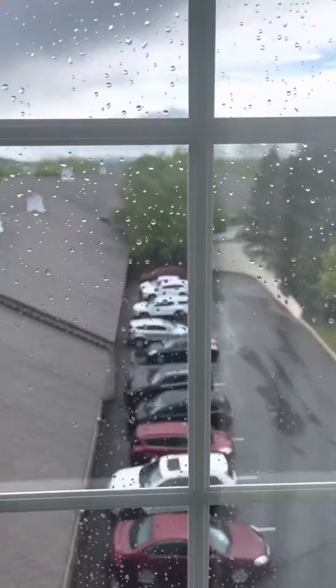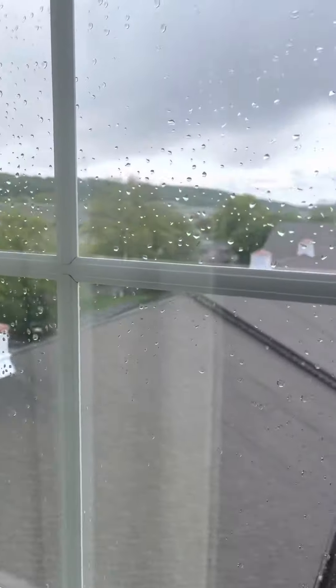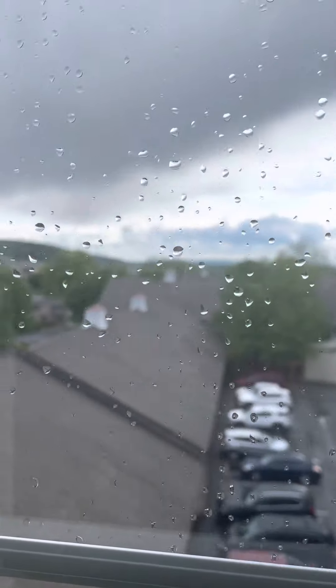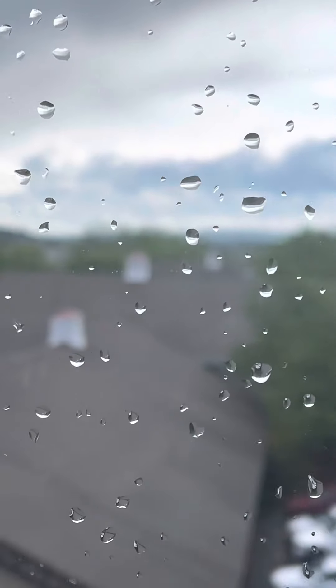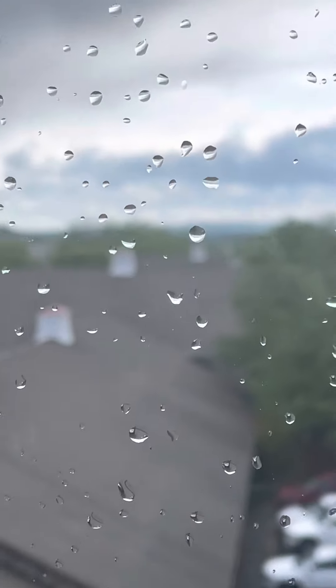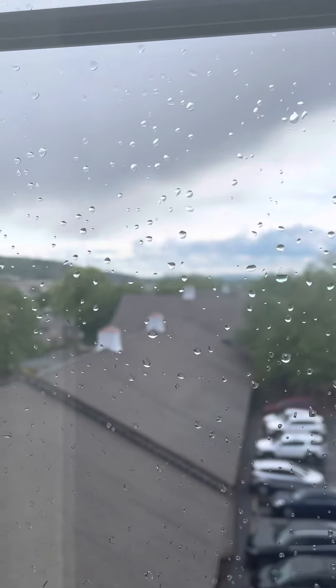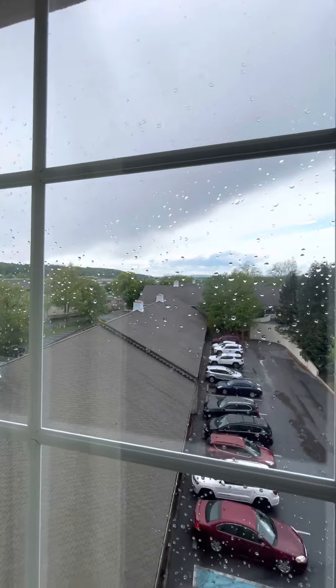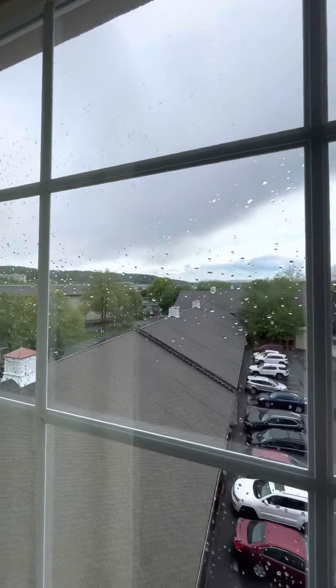Not much of a view from this room, just a little bit of the parking lot. I understand there are some lake view rooms, but they're premium. However, the window's wet. It doesn't appear that you can see what I see, but there are some rolling hills back there in the background. And I suppose in the wintertime, that would be beautiful, of course.